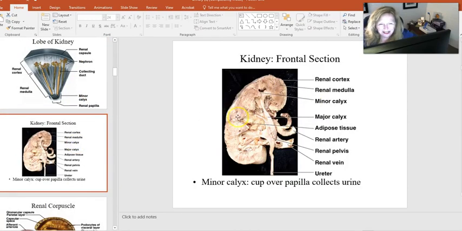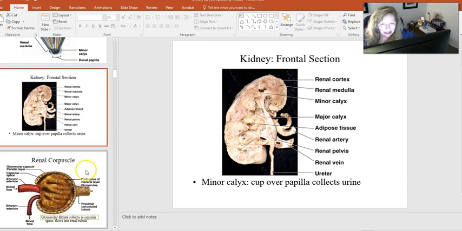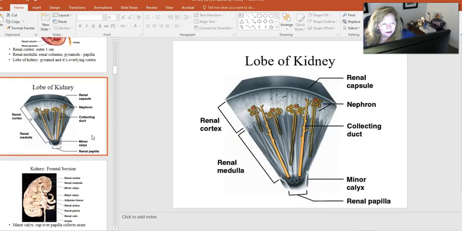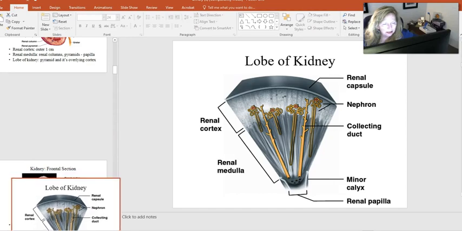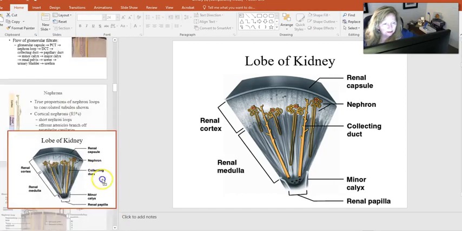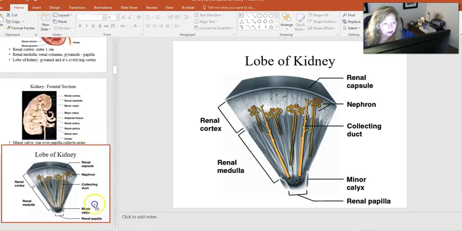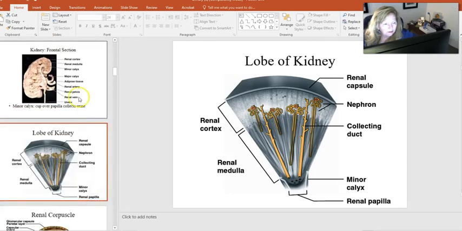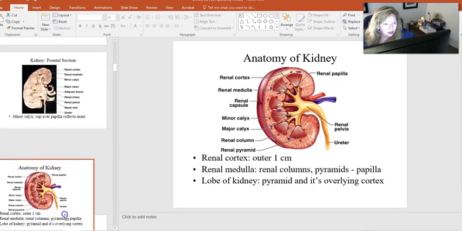Okay, so this is not a very great picture. I think they could have come up with a better picture of a dissection from a cadaver of a kidney. What I want you to see here, and I'll change this so that it'll be close. Really? Well, it won't be that close. All right, maybe I won't be able to change it.